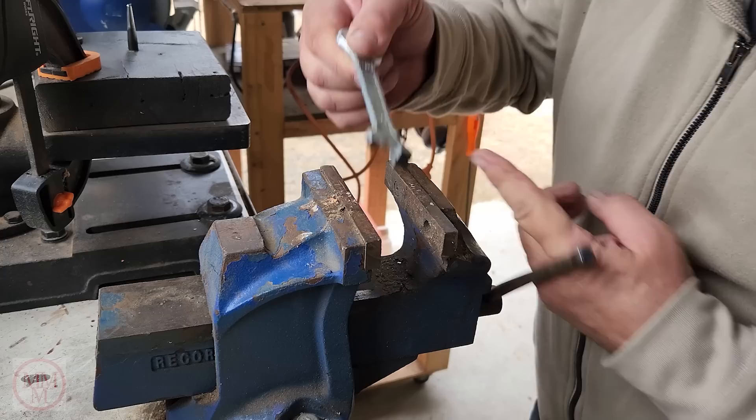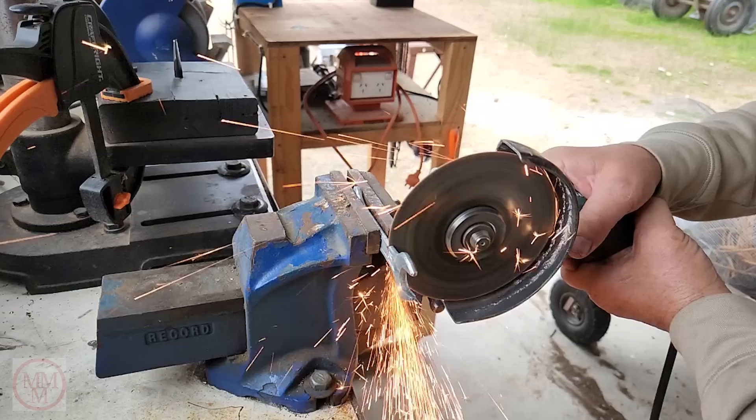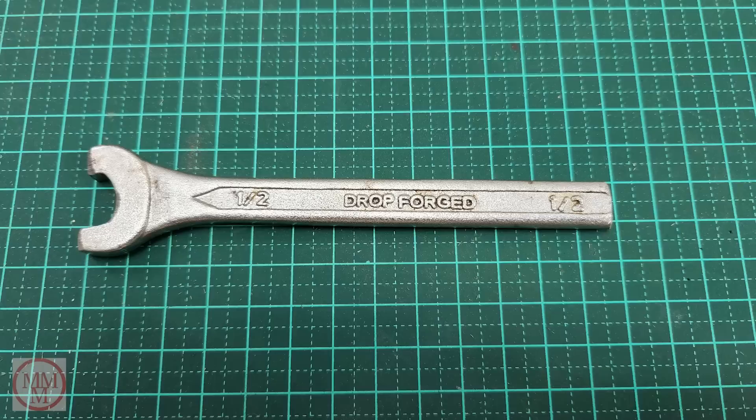I want to restore this thing so it looks beautiful and new and will be around for another 50 years. I've got this old, cheap-brand spanner in the shed and I thought I'd sacrifice it for this model. So I'm cutting off the tips of the jaws on one end, and the whole end off the other. I might as well wreck it — do a good job of wrecking it, rather than just a half a job. I'm hoping to hit this with a little hammer and force the model apart.